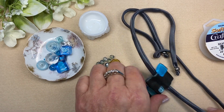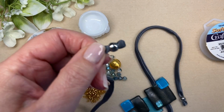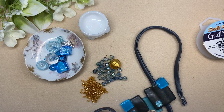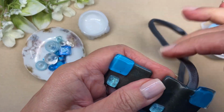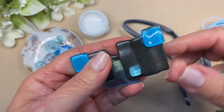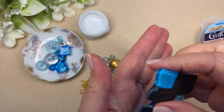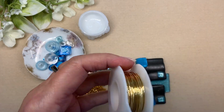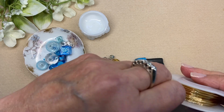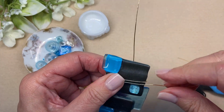So let's start. I am going to take my scissors, and it seems like this is glued. I'm going to take my scissors and say goodbye to this cord. It's a little bit warm where I live to wear something like this around my neck, so I am just going to remove that. That is so gorgeous. I love that. And now I am going to be very generous with my wire, because I want to make sure that I have plenty to work with so that I don't put any stress on my pendant when I'm wrapping.